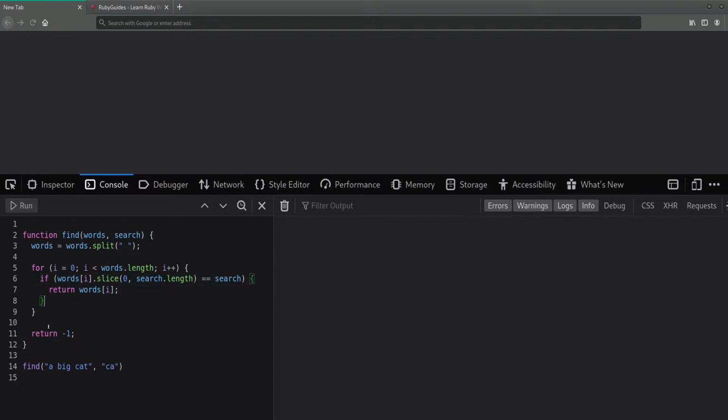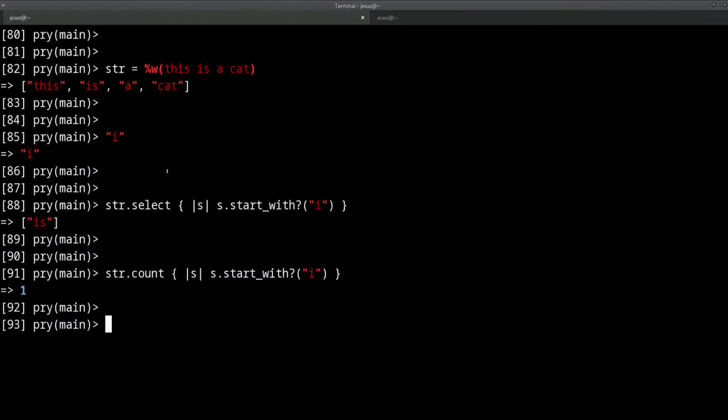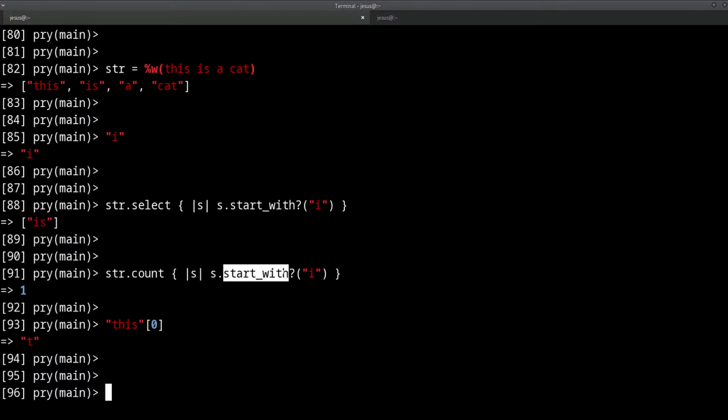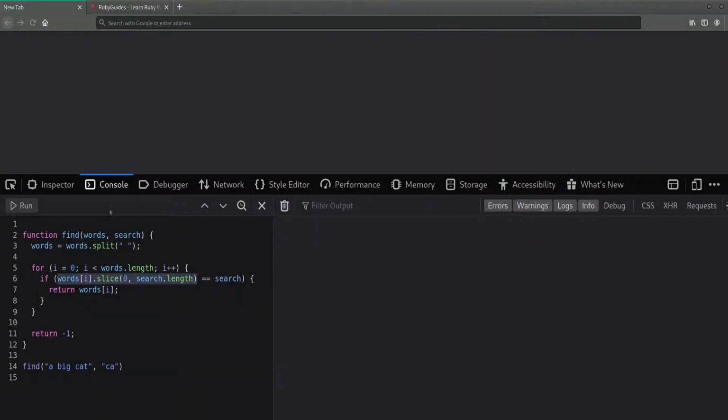So in here, I saw another solution that used JavaScript, and it was a lot more complicated like this. It used another loop, and it used multiple variables. It's not necessary to do that, because I figured out that you can just take a slice of the string. So that would look something like this in Ruby. We can take this, and we know how long this string is. It's one string size. So we can just take that, and then we can compare this directly with this, right? Because they are the same size, and they're at the start of the string. Start with, right? So I came up with this idea, and it seems to work pretty good.